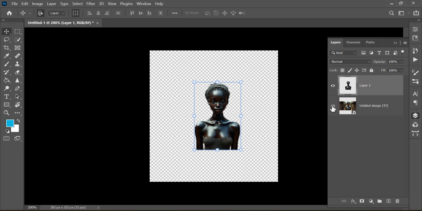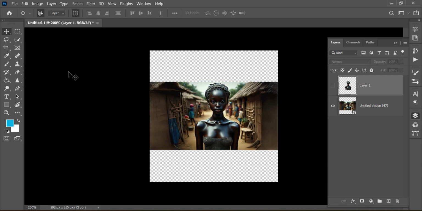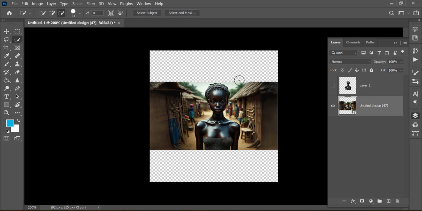So I'm just going to be bringing this in and then do away with this. Now sometimes after clicking on your quick selection, it does not select every single part when you click on select subject. It does not select every single part here. So this particular brush you see here, you see it's having a minus on it. Then I just want to come over here, click on the plus, which is I want to be adding some part here. So I'll just click on her this way. I'll click on her like this. Good. I see I have actually selected her.